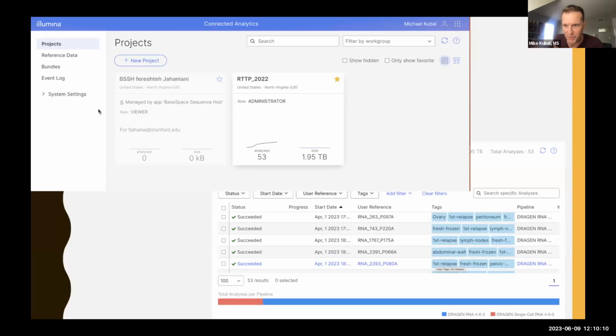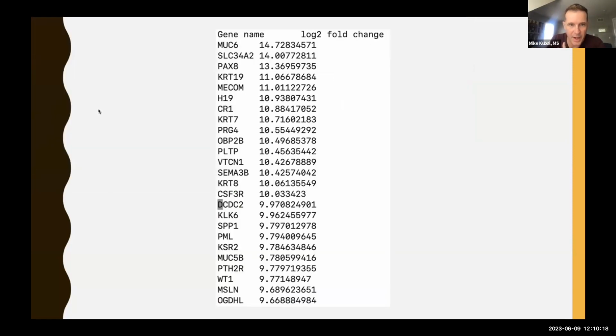Those in the bioinformatics community may be familiar with it. And when we ran these RNA-seq analyses, here's an example of some of the highly expressed genes in Shirley's case compared to some of the control samples we had.